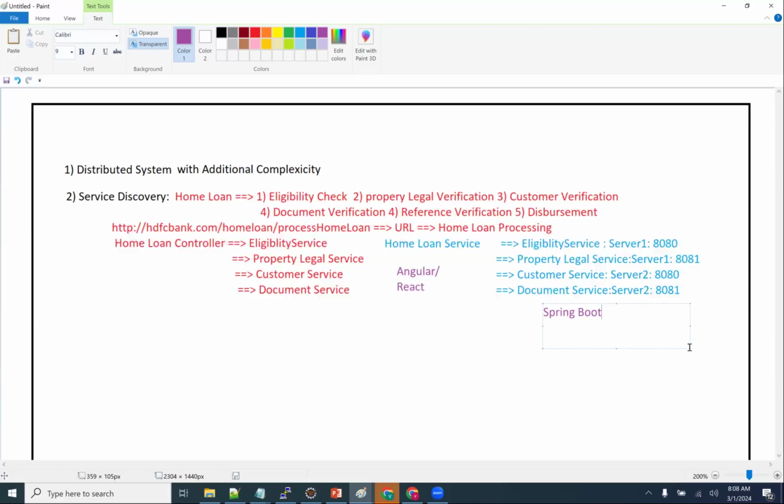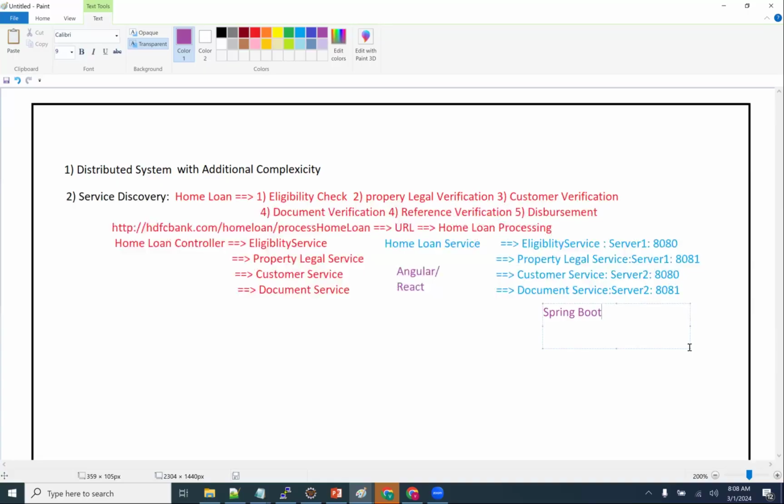Why do we need to use a config server? What is a registry? What is a gateway? All four look the same. Config server, registry, gateway, discovery service, registration service, all look the same. But why do we have so many? That is the design pattern we are going to cover, right?